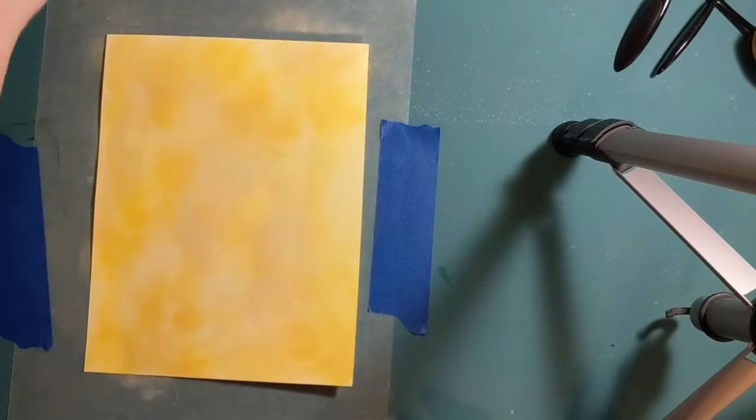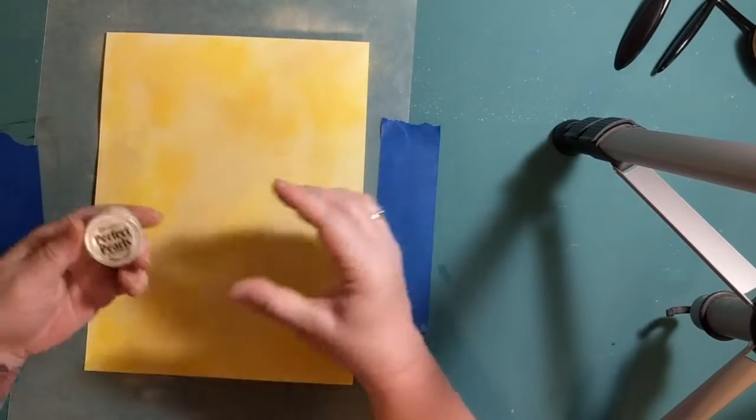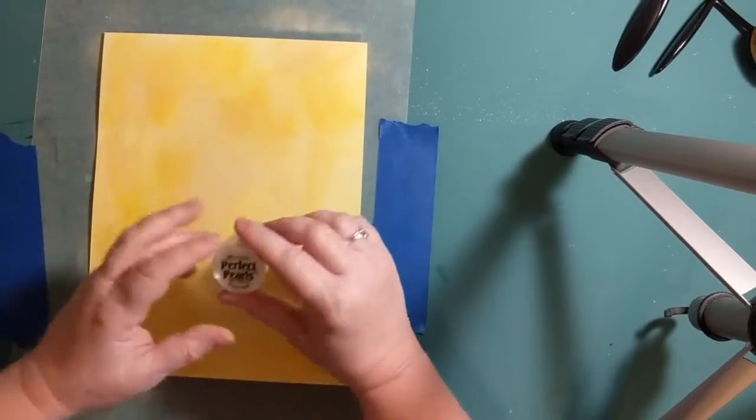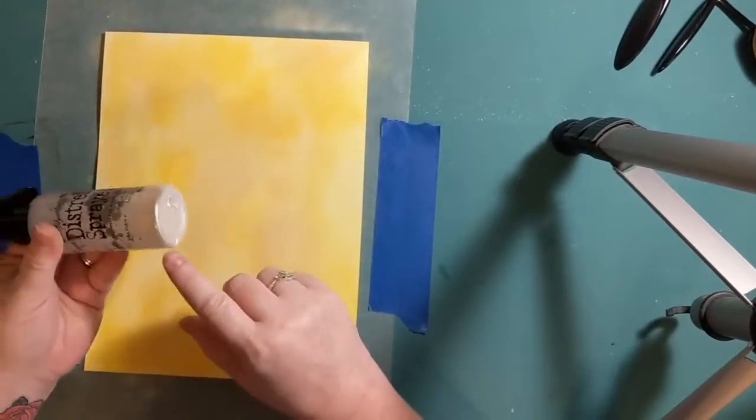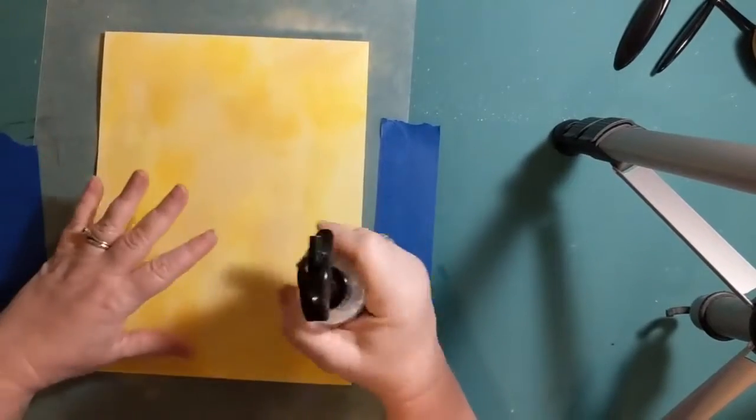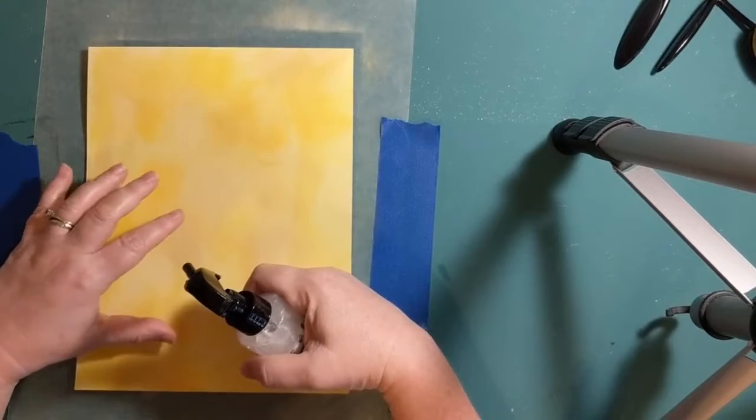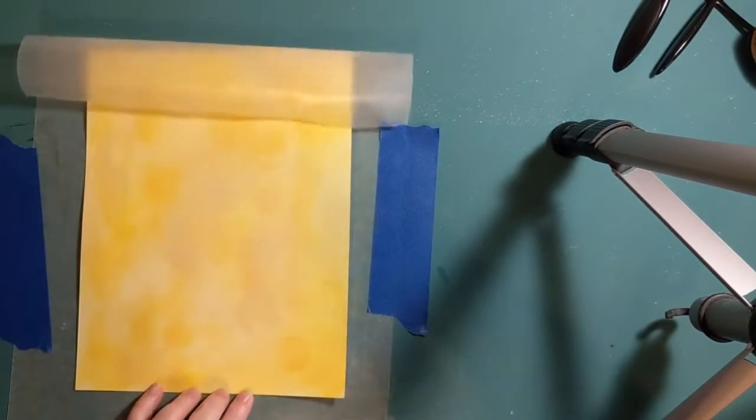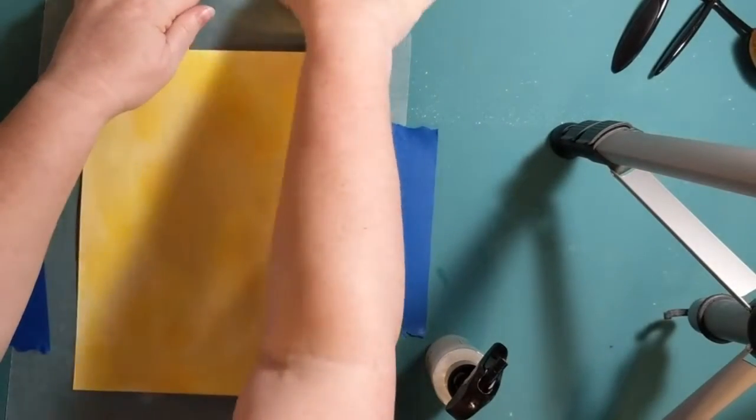And we're going to come back in with the perfect pearls. I don't know if you've ever used it before. This is actually something that is new to me. But it's really kind of cool. You mix it with water in a spray bottle. And it gives a sheen to the paper. And you know how the distressed oxide inks react to water. They leave little splotches. Well, this will also add... Oops, let me go on and put a little bit of tape on the top so we're not rolling down. There we go.